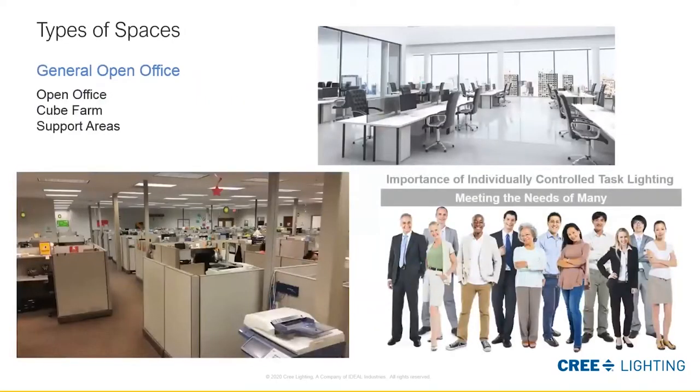There are many different types of spaces — such as open offices where a team of folks may gather to solve challenges, or a simple cube farm where groups of individuals take care of customers on an individual level. We're all different when it comes to lighting needs; some folks need more than others, which is why task lighting becomes necessary. Typical RP recommended values in an office space are 25 to 30 foot candles average, which is generally plenty for general illumination. Reading and writing tasks can require 50 foot candles or more, dependent on age, distance, type, and size.